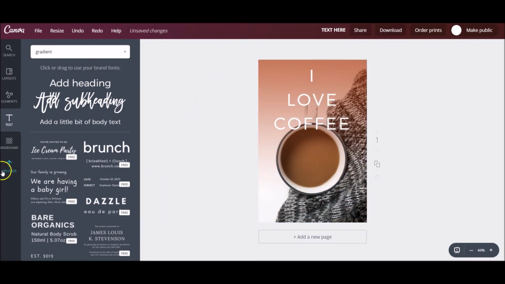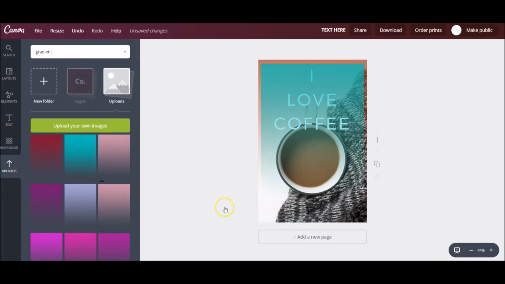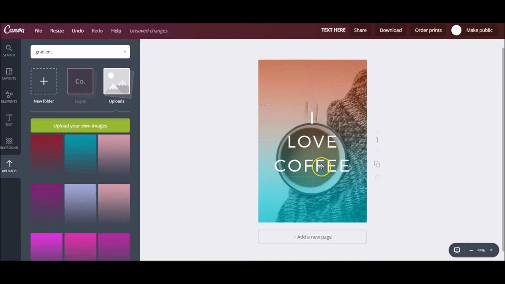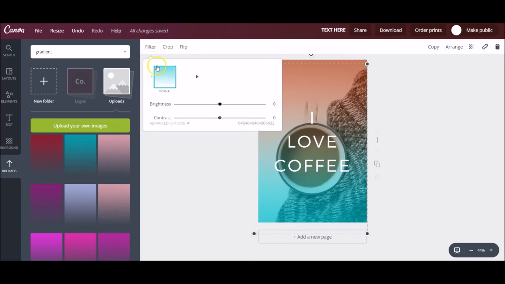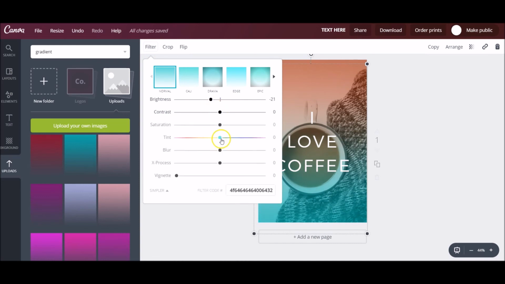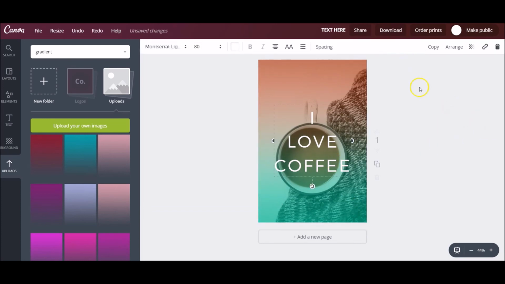You can use these colors together, which makes for a very interesting Pinterest image. And so if you've got two brand colors and you want to play around with making them work together, you can do that. And it's really very simple. So there you have it. That is a way that you can use the gradients for Canva.